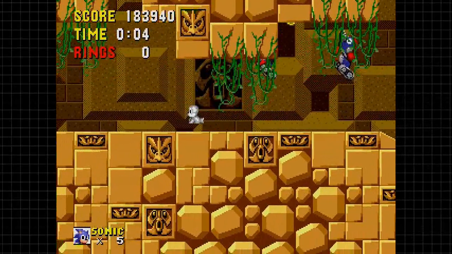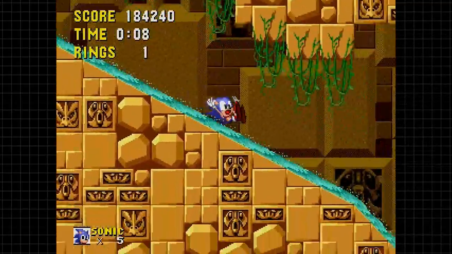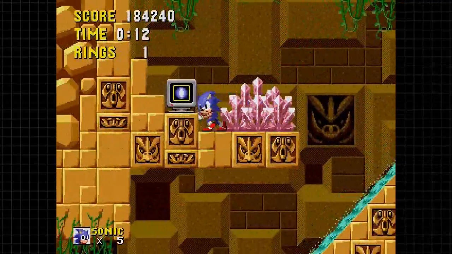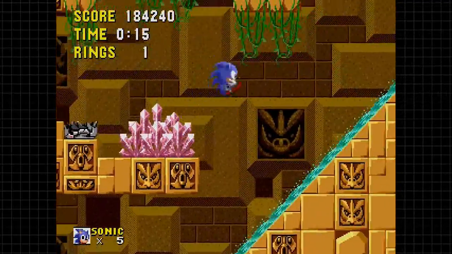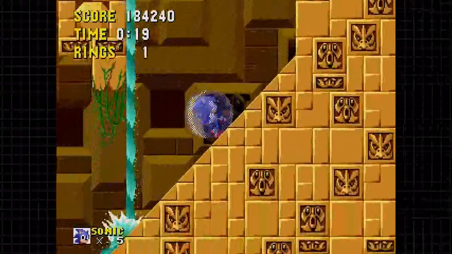Starting off, you have some grounders. And you have some more waterfalls. Now these waterfalls are a bit more important. These go infinitely. What you want to do is spin dash on them, and that can be kind of annoying. If you don't, you'll miss your jumps.